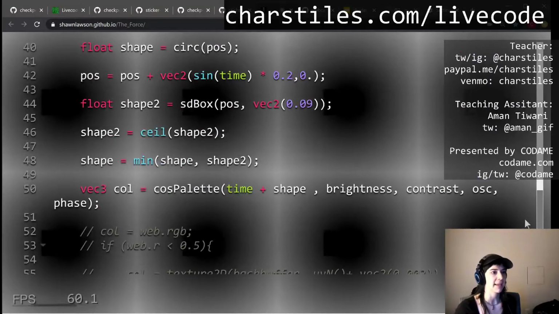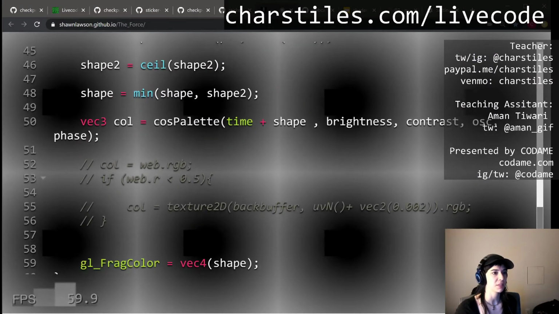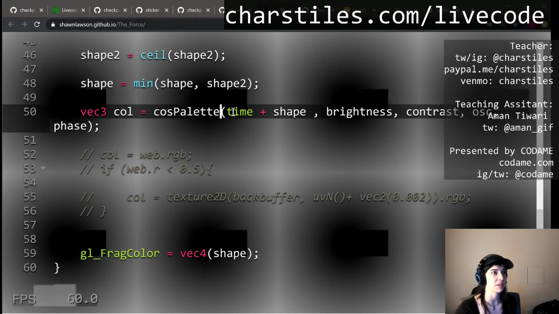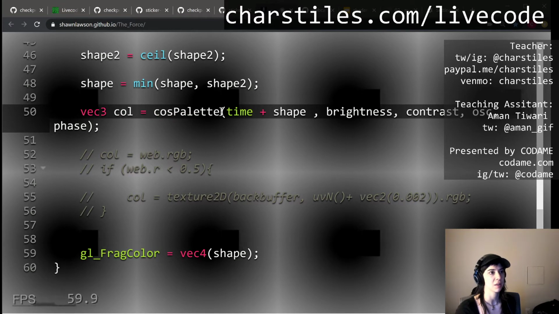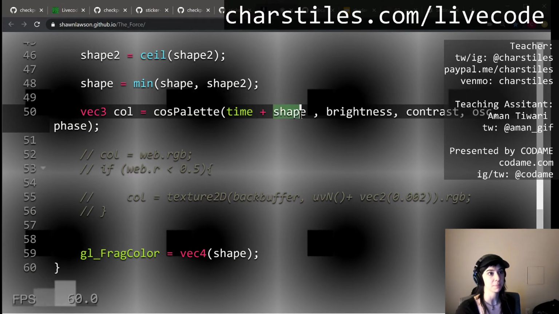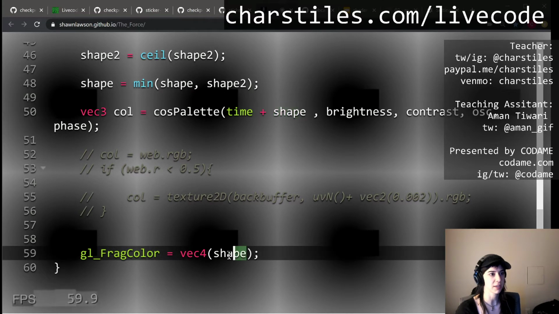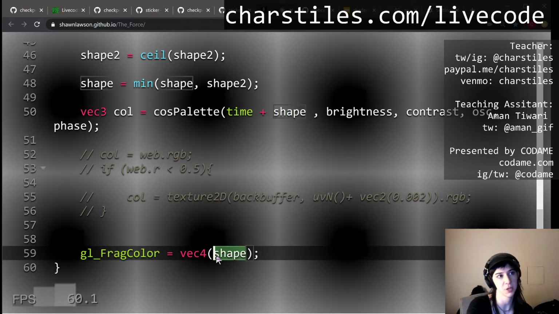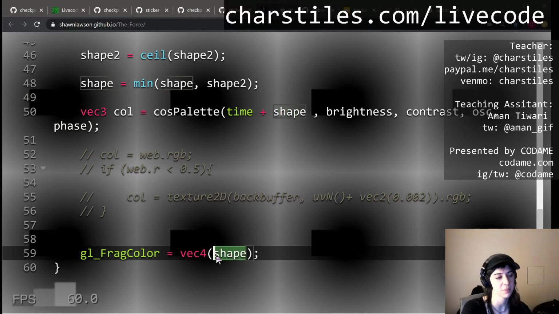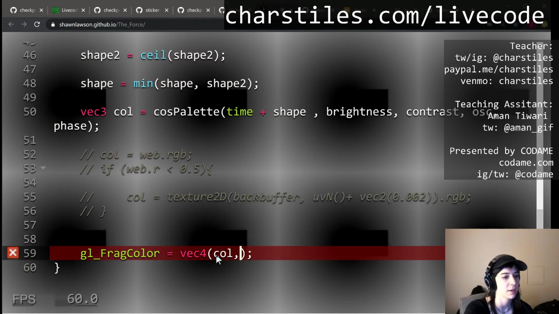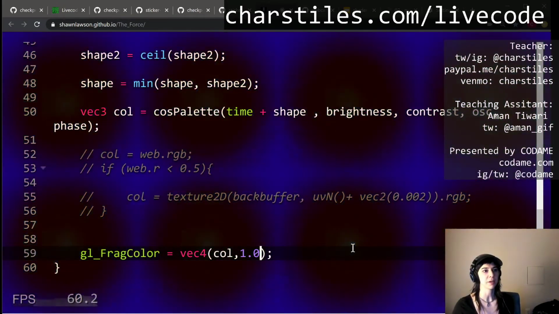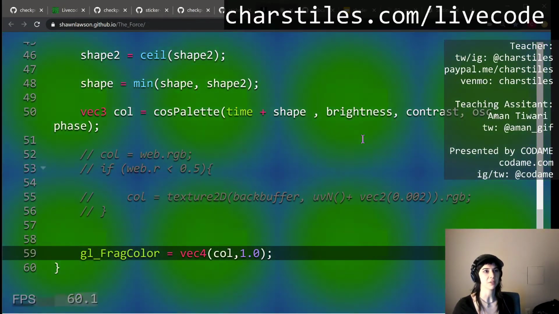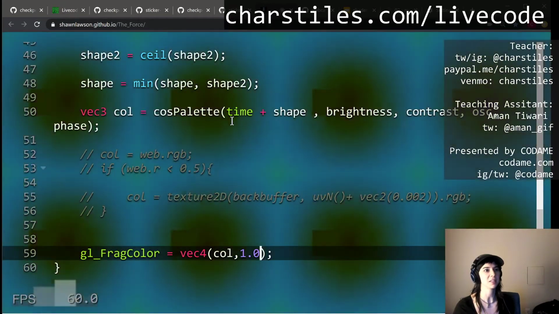And if we want this to be colored based on the time and the shape, the code that we wrote before, which sets the cosine palette to be dependent upon the time and the shape, we can just use that right here. We already have that built in because we redefined shape, so we can use it the same way as before. Cool, look at our square and our circle getting along just fine. You can't really see the square, but it's there.